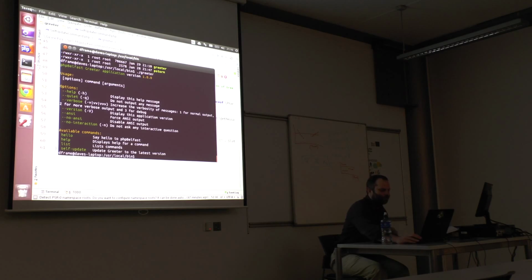Okay, so we can see at the top here, version 1.0.0, we've got our self-update command, and it just so happens that on that server is version 1.0.1. So let's do greater, and we'll use sudo just in case. Sudo greater self-update.